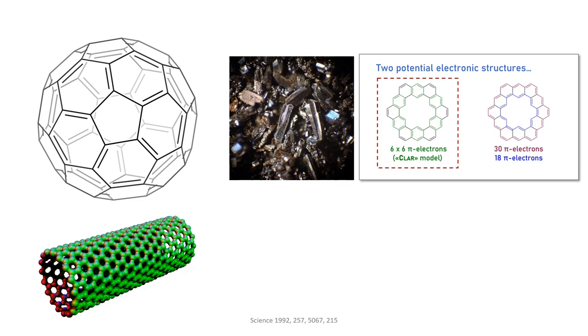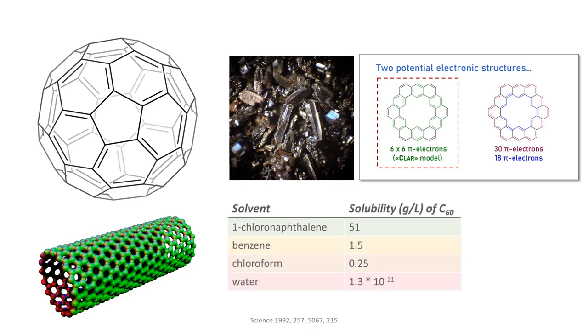Like kekulene, C60 is not super aromatic, so the pi electrons in the individual rings are not delocalized over the whole ball. Also, like we saw with kekulene, this very apolar carbon blob is only soluble in very similarly apolar solvents, which is why there are also investigations into polar functionalized fullerenes that could be applied more broadly. Interestingly, solutions of C60 are often a beautiful pinkish purple.